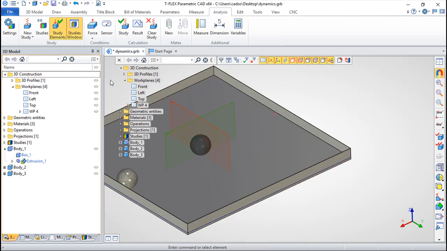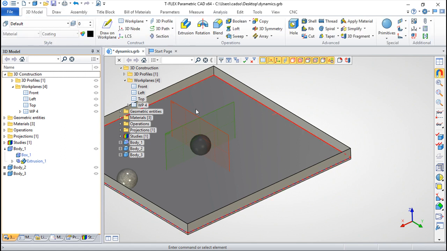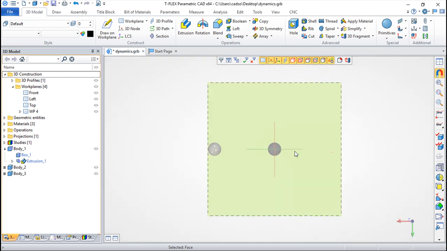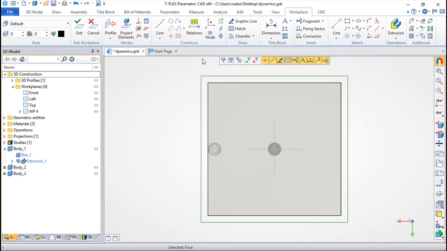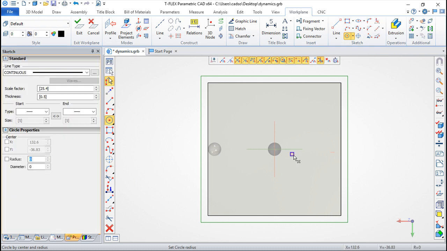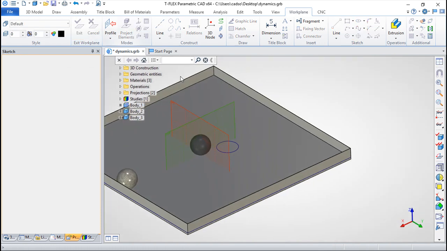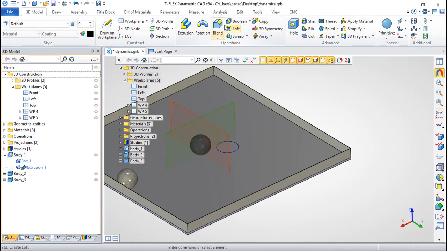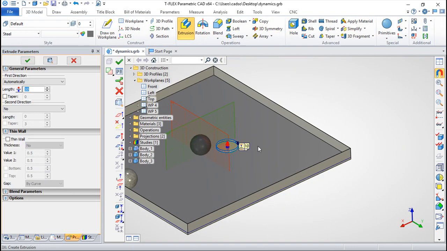we can change this a little because I can draw something. Let us try to make this, create a pin, for example. Let us, okay, something like this. Okay, and let us do the extrusion out of this guy here. Okay.